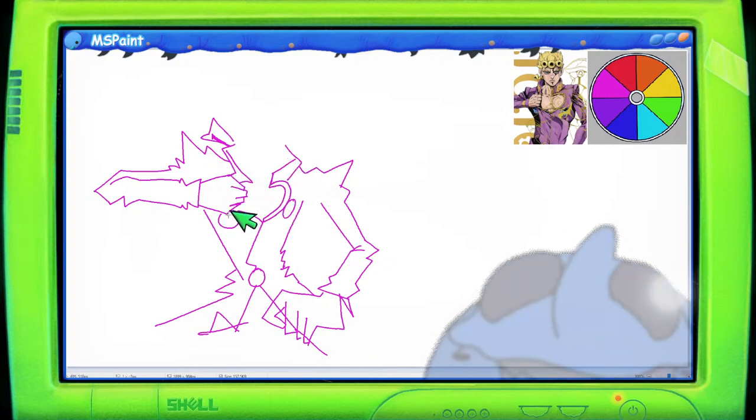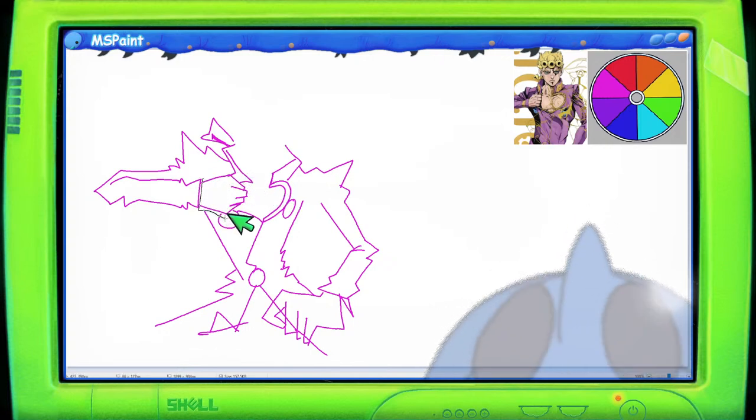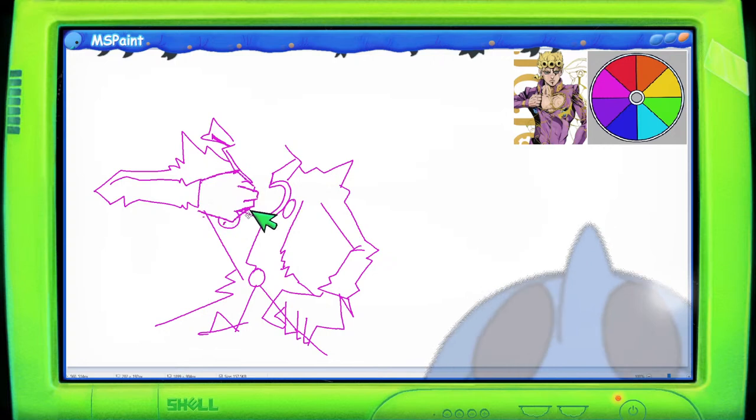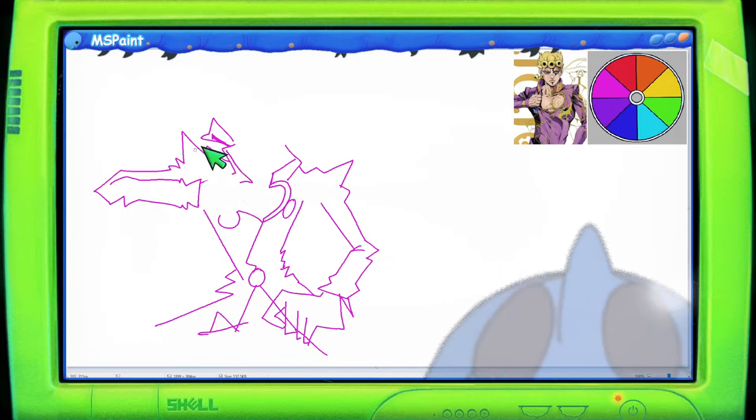I'm actually gonna make this hand even bigger. I wanna match them up a little bit. Gotta get some of those big Joey hands. Actually, just. I know what to do. To make it work.